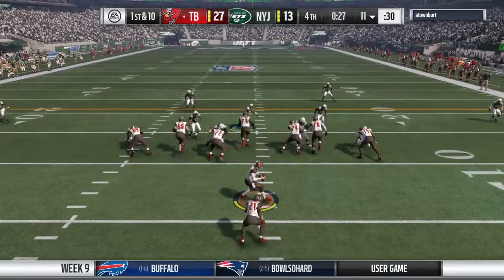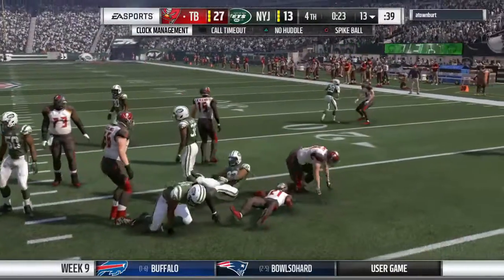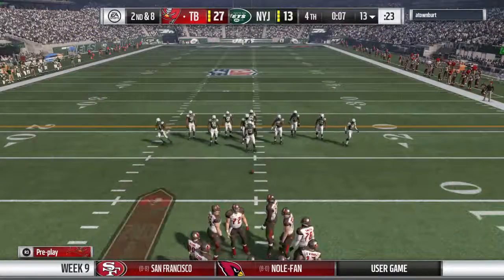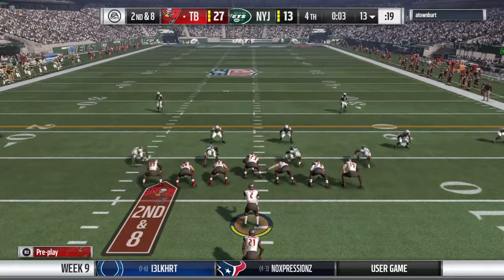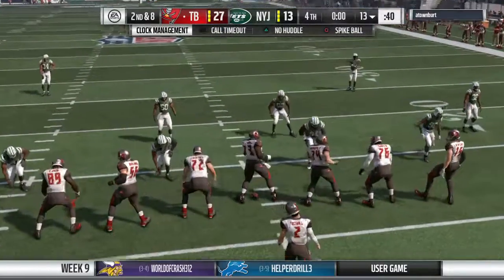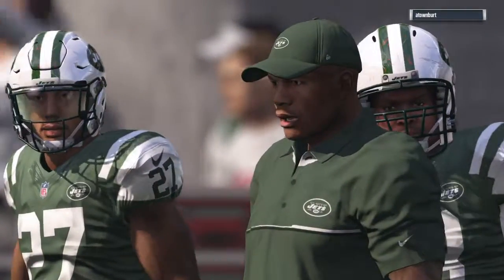Do you even need to use them at this point? I think a lot of coaches do it anyway, and it seems like cosmetics to us. Does it just send a message you're not quitting? Send a message that you're not quitting. Let your team know you're going to battle all the way, and you're always hoping for that ultimate miracle that something will happen. You'll pick up the ball and score, and you'll have a chance one more time and maybe on an onside kick, but not likely.